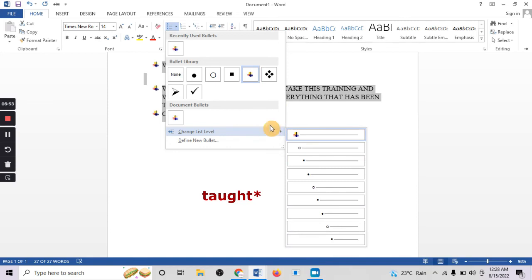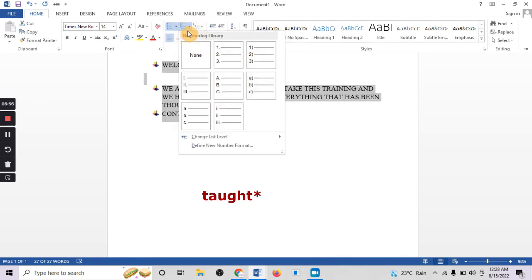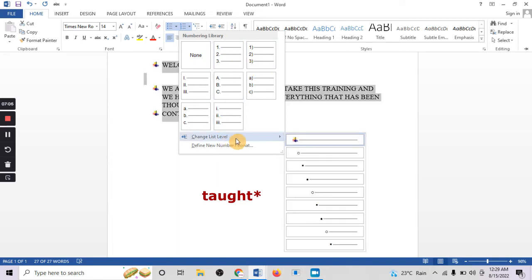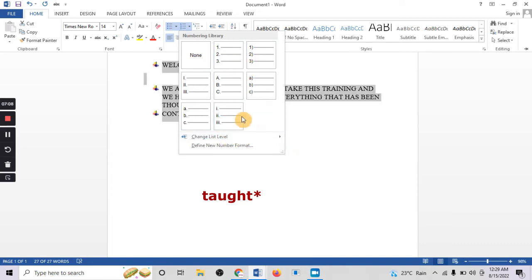Okay, so now the next thing we have here is numbering. The numbering library. So here you can see the various numbers. Here you can see the styles. You can come here to pick something else.